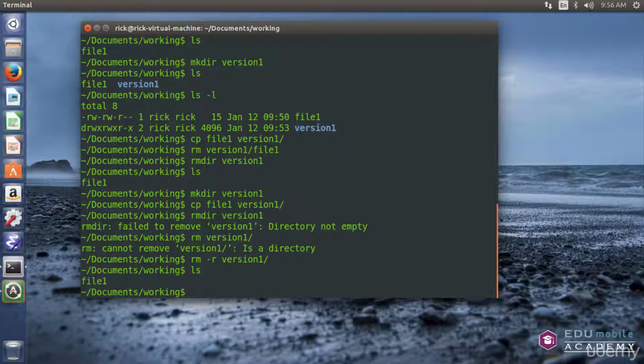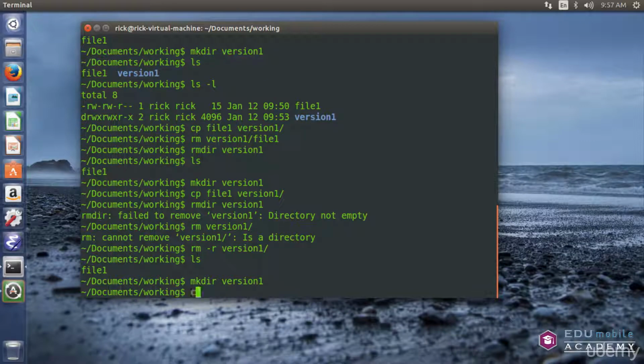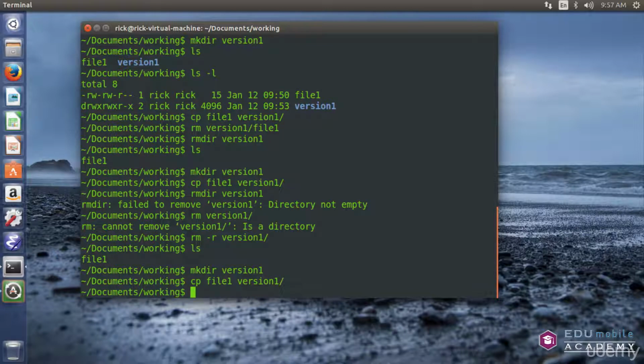So now let's go ahead and do the process again and set it up. Make dir version 1. And then copy file 1 to version 1. And now let's do it with the verbose switch. So now this means that we say remove -r, and again this will do the same thing, but also v.